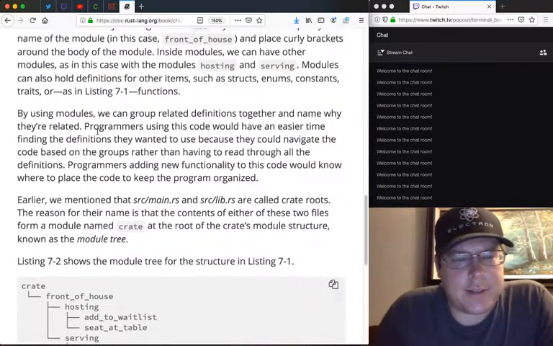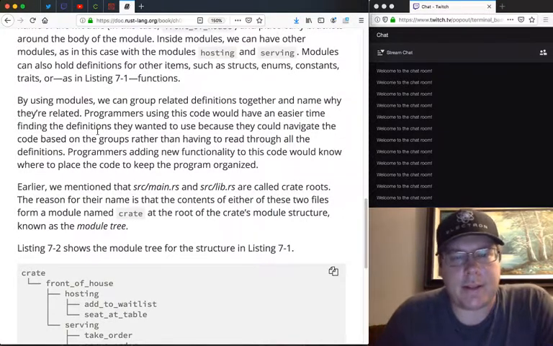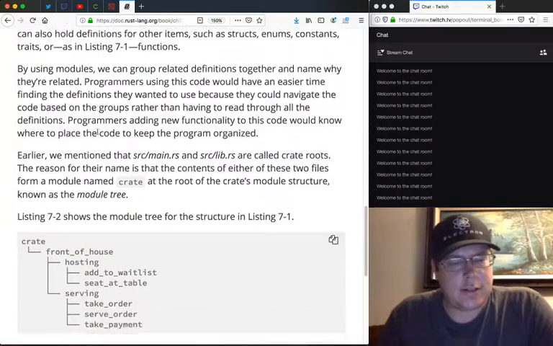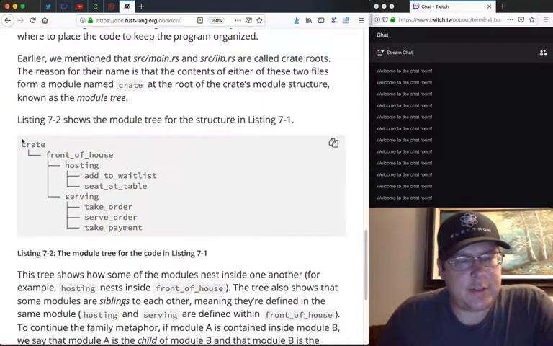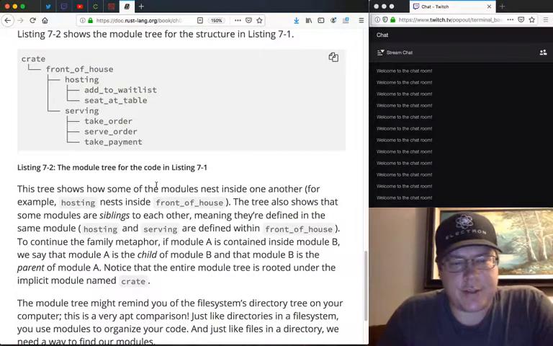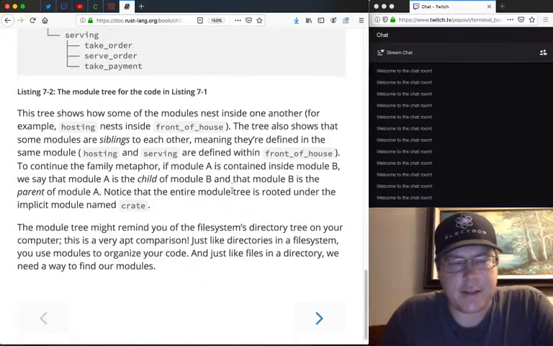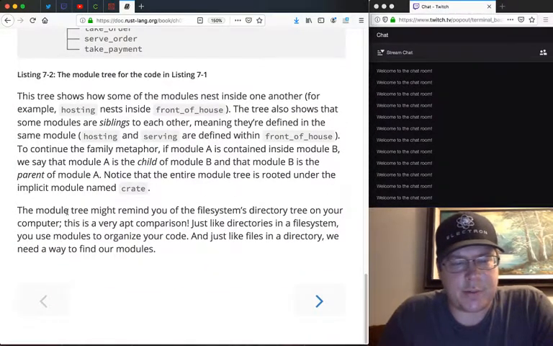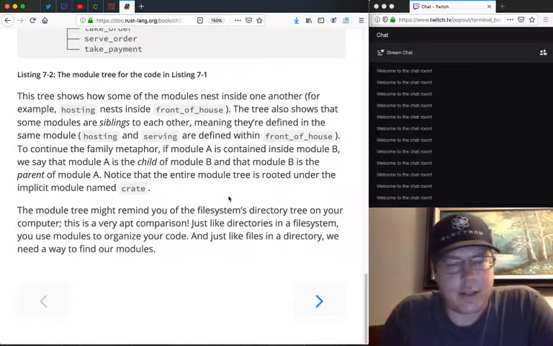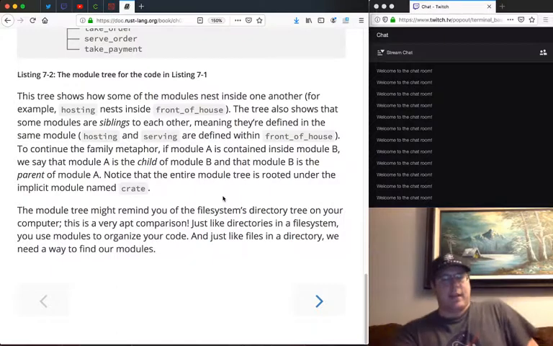That all makes sense. By using modules, we can group related definitions together and name why they're related. So this is what it ends up looking like. The tree shows how some of the modules nest inside the other. The module tree might remind you of a file system's directory tree on your computer. This is a very apt comparison.